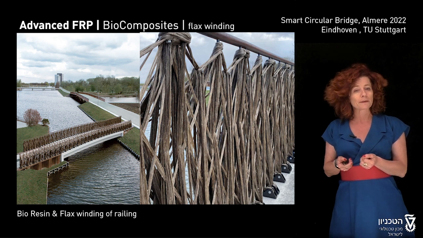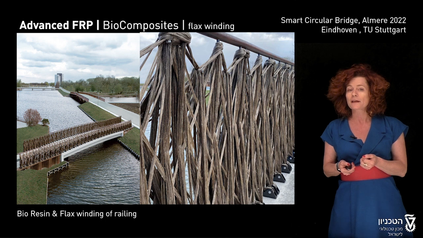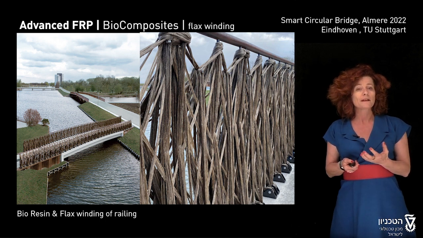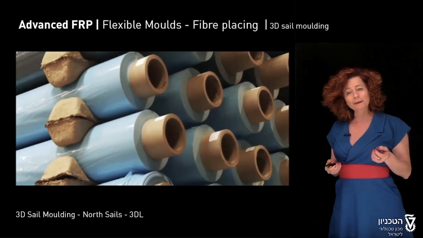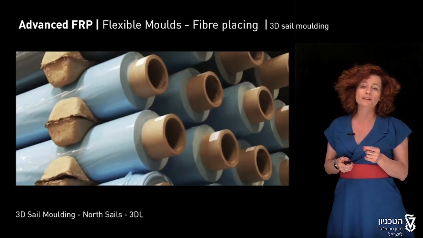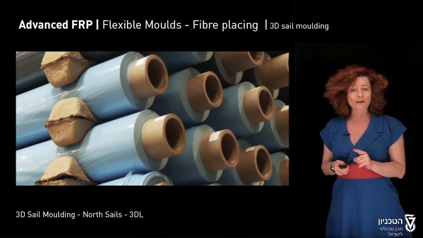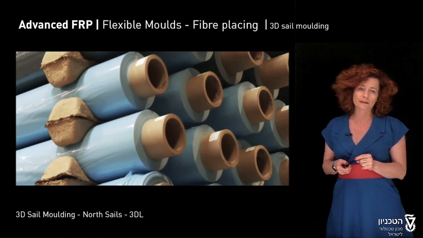Their structural mechanical performance is suitable for architectural needs and purposes, and we expect these materials to be more and more present in the landscape of architectural composites. Direct placing actually comes from technologies of advanced sail molding. Let's see how the process is made and how shape is obtained in these complex elements.